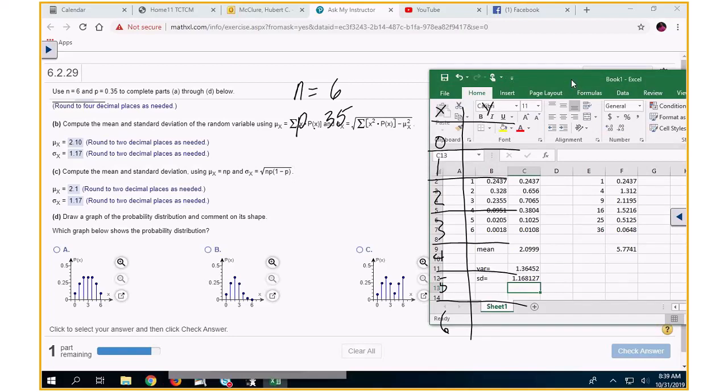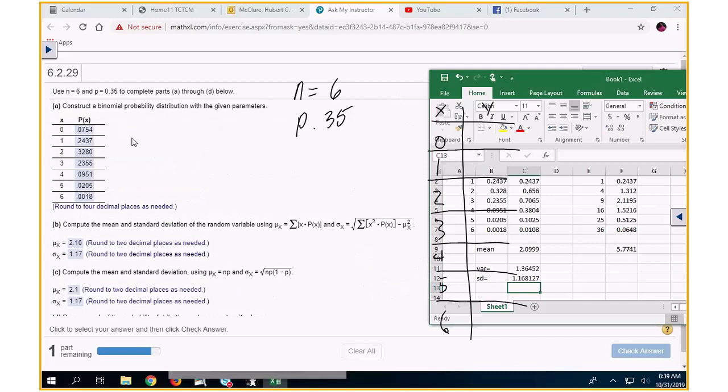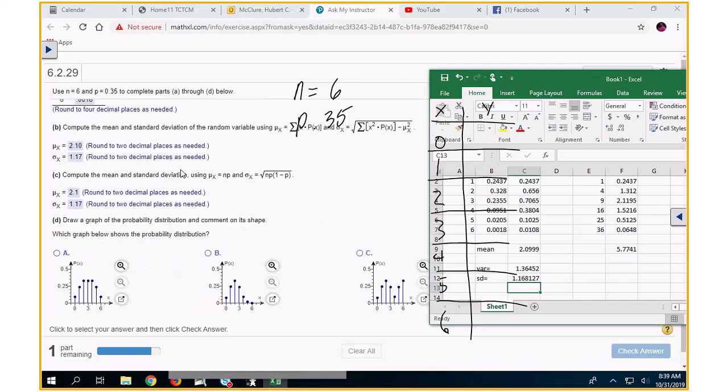That's the standard deviation. Yeah, but see what they're doing, you're finding it by 2 different methods. One is by using the formula and the probabilities. The other is just using NP and NPQ. So one is kind of like a rule of thumb or estimating. The other one is more what? Detailed. That's a good test question.